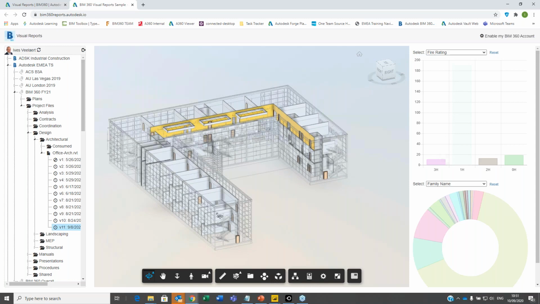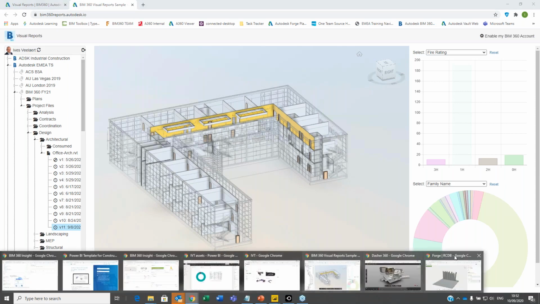So I could use this code so that when the architect's file gets sent into a specific folder in BIM 360 where we have webhooks, this code in the background kicks in, analyzes the file, finds a blank fire rating, and automatically sends the file back to the architect. That's also a possibility.